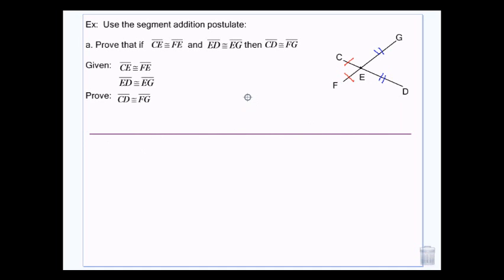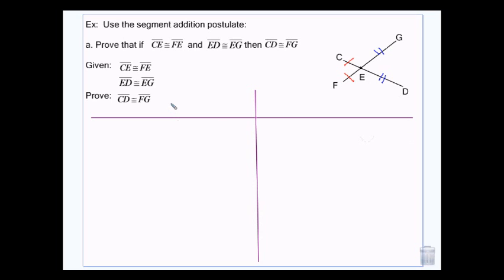So I've got my statements and reasons, and I need to move that up a little. So statements, reasons, and I'm going to start with the given. Now, up until this point, we've put the given on two separate lines every time. If your given statements are short enough and you want to stick them on the same line, you can do so, like that. Of course, you probably want to make your congruent look like an actual congruent. Okay, so CE is congruent to FE, ED is congruent to EG, those were given.